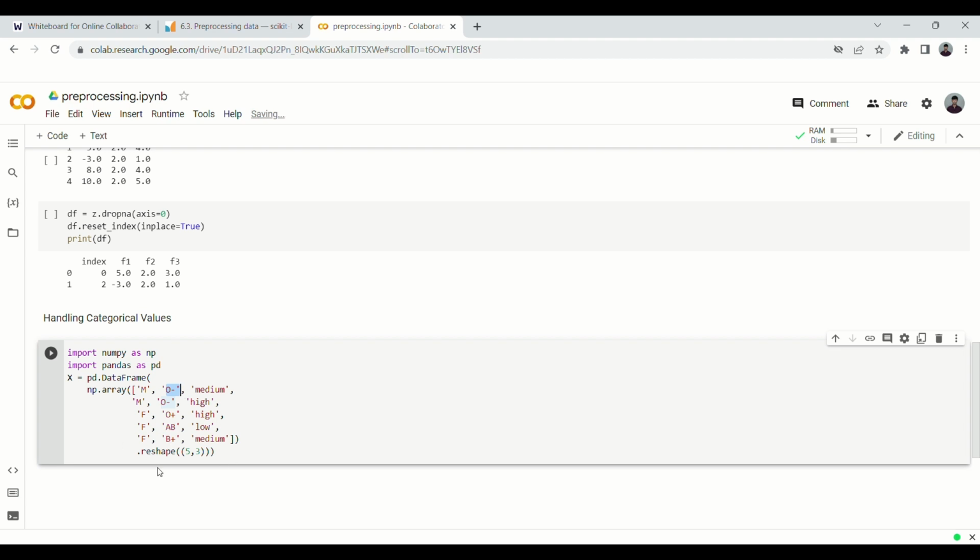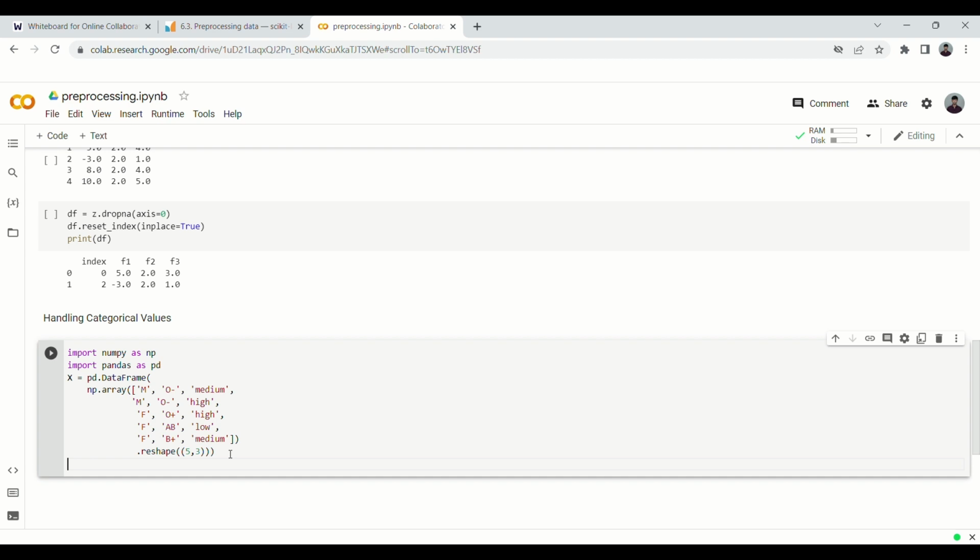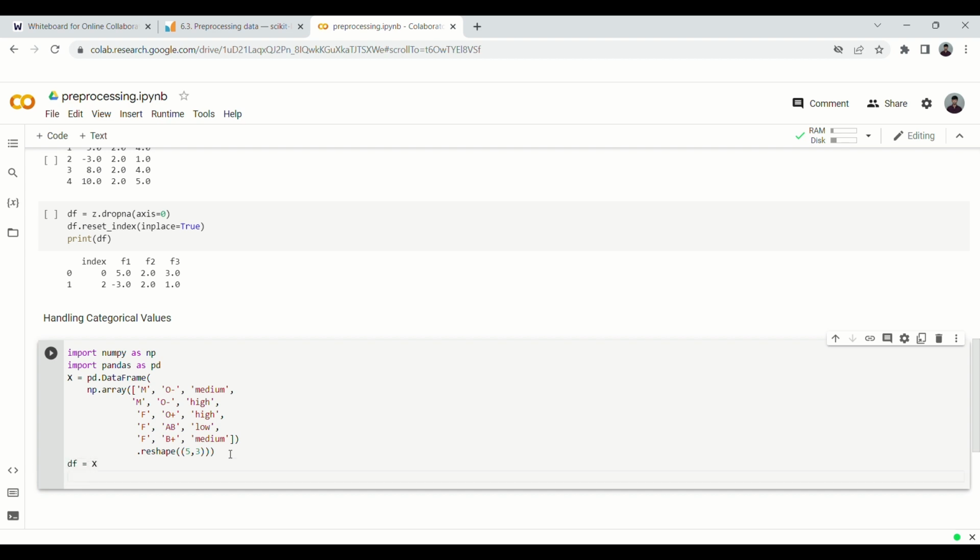Then I'm reshaping it to 5,3, that means 5 rows and 3 columns. I'll also take it into a new variable so that later on we can modify it and still have the old data set, and I'll just print it for you.